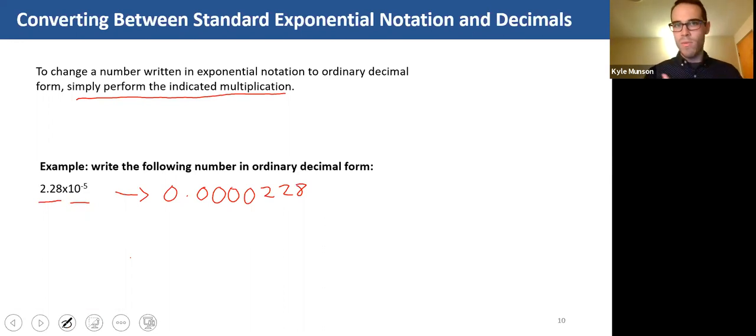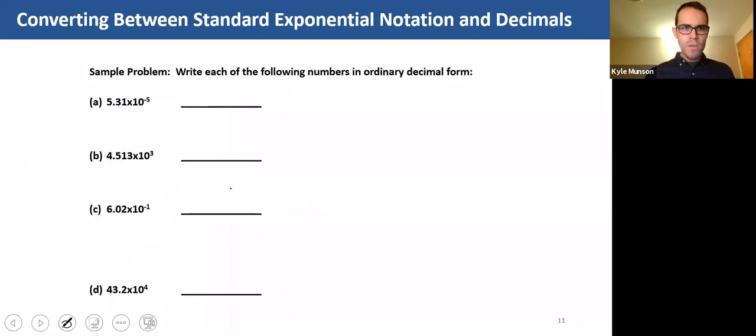There are other ways you could do this without a calculator too. Basically everything we said in the last video, you're just doing in reverse. I didn't want to go over all of that because it might be confusing. I think it's easier for you to just do the indicated multiplication so you're not confused about rules from the previous video and getting mixed up. This is, again, the easiest way I think you can do it. Let's do a few more examples together so that you can get the hang of plugging these things into your calculator.